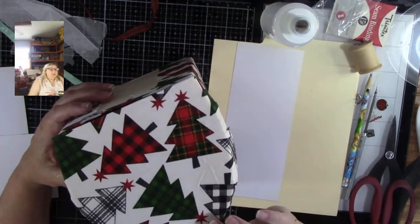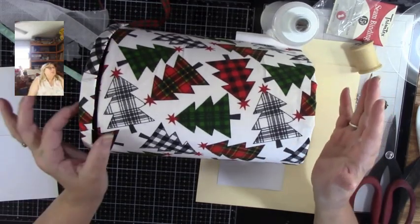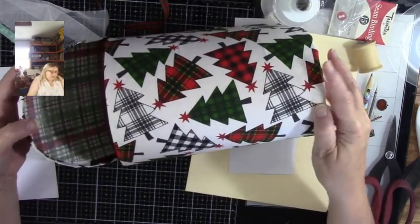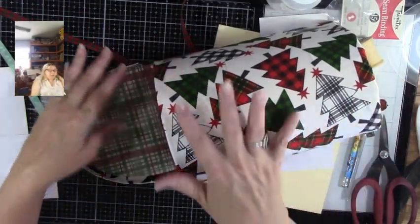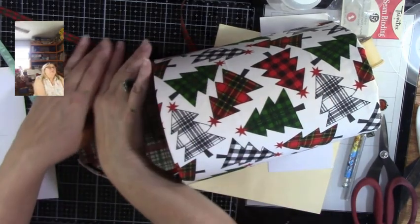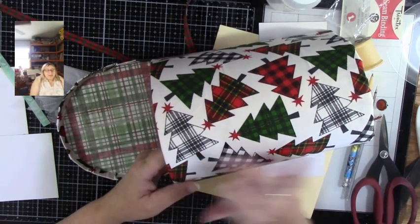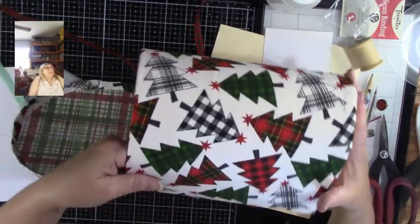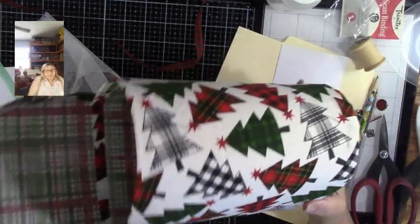This opens and closes very nicely. It doesn't close, well, it does. When you lay it down, it wants to pop open just a little bit. But I have a feeling that I'm going to leave mine open like this on the table and possibly have the decoration here and then flow down around here. But remember, that part I'm not going to do until it gets closer to Christmas when I actually pull out from the attic all my stuff. But you guys can make this into anything. You can make this into a little hobbit house. You can make this into all kinds of good things.